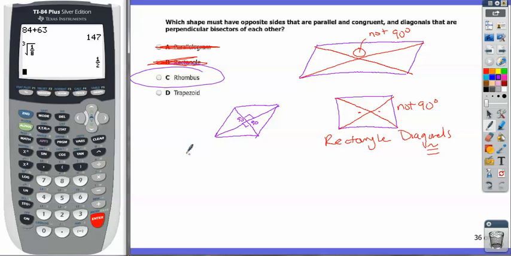And then finally my trapezoid, and I'll make an isosceles trapezoid. Looks like this, kind of an isosceles trapezoid, but it'll be my trapezoid. And I draw in my diagonals. These don't look 90. So what's my answer? Rhombus. And sometimes it helps just to draw what shapes they are, like I just did, and walk through it.